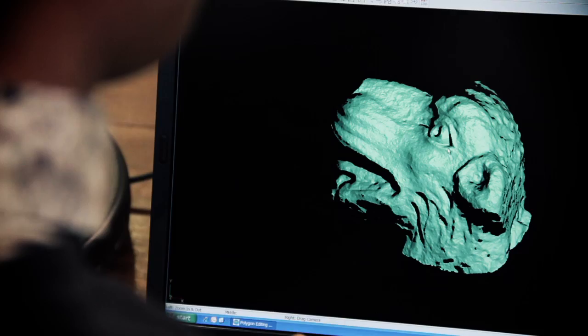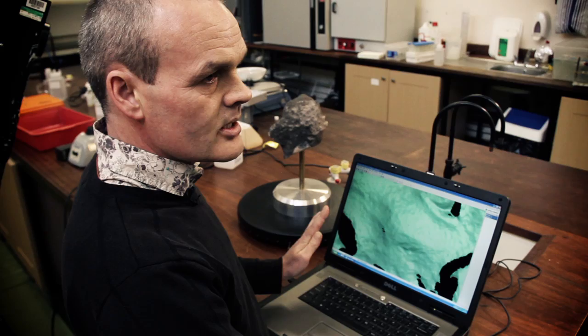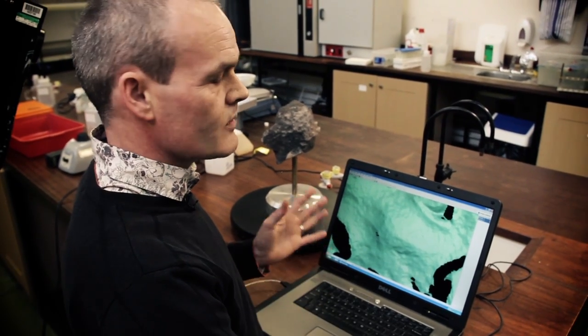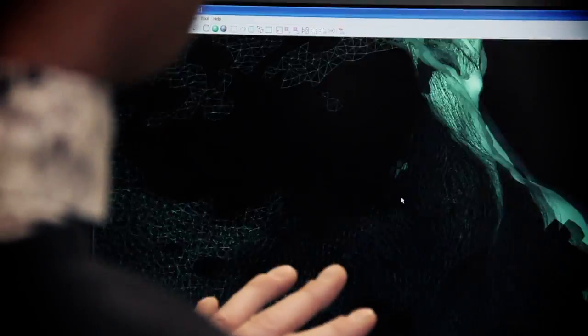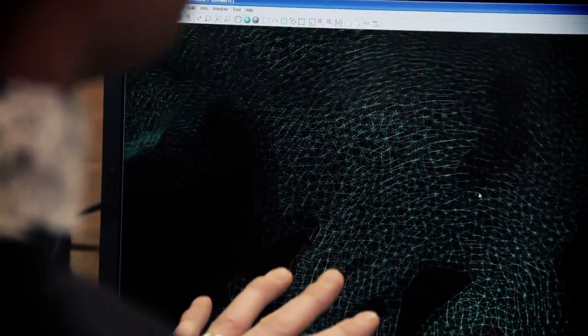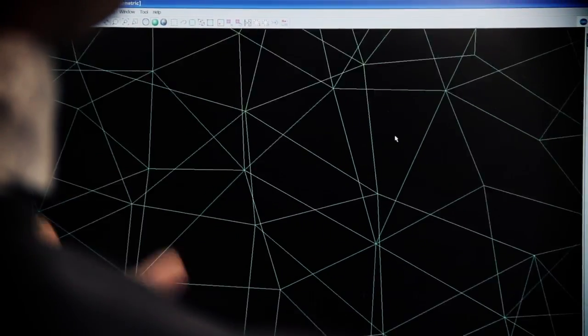You can see the level of detail that this scanner is capable of capturing on a surface. This is called a TIN surface — T-I-N — which stands for Triangulated Irregular Network. It's basically a series of triangles that are joined together. When we rotate round to the back, we can see all these little triangles that are making up this TIN surface.